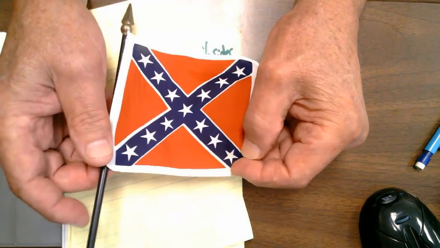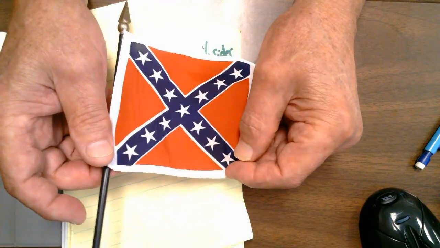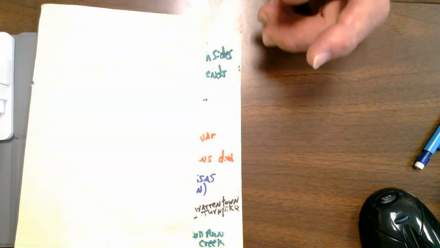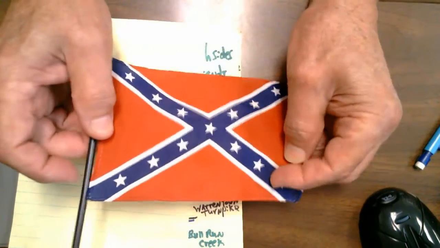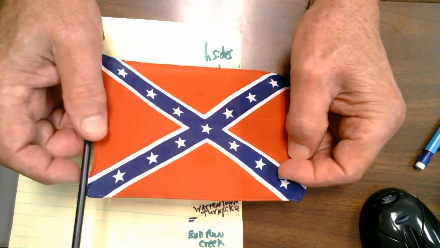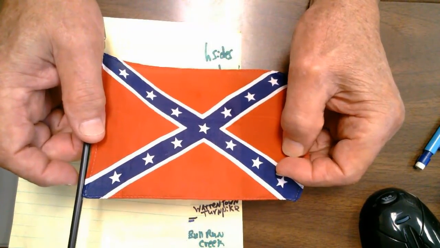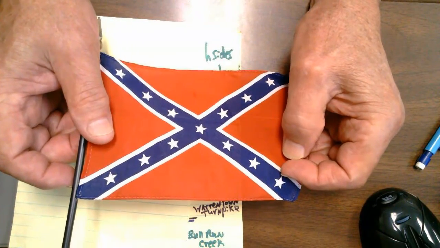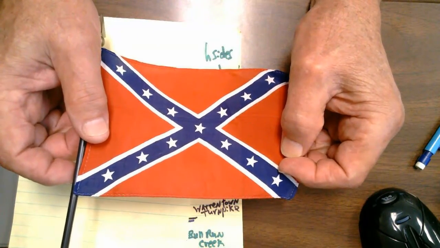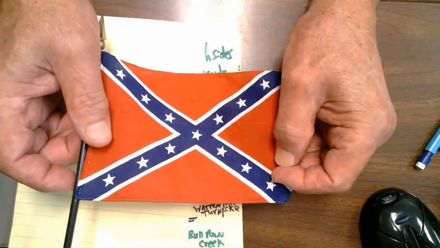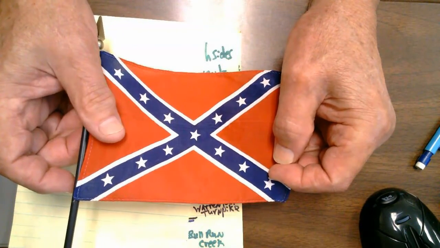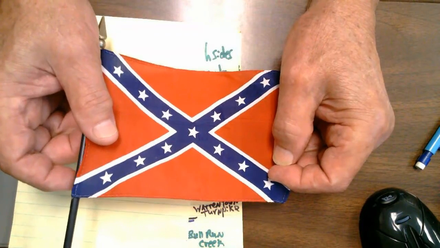Notice the flag is square. It is bordered in white. Well, let's go back to the original flag that we had a few minutes ago, and that's this flag right here. What is this flag? It is not the Confederate battle flag. It's a naval flag. It's what is called the naval jack. It is flown off the back of a Confederate vessel right here. But this is a flag that causes everybody the problem, folks. So if you insist upon flying a flag off the back of your pickup truck, use the right one.